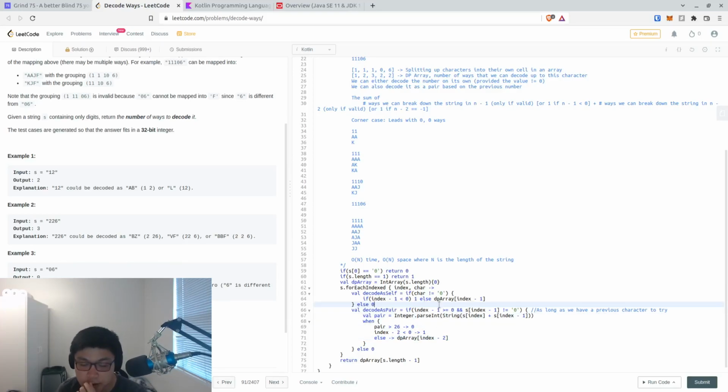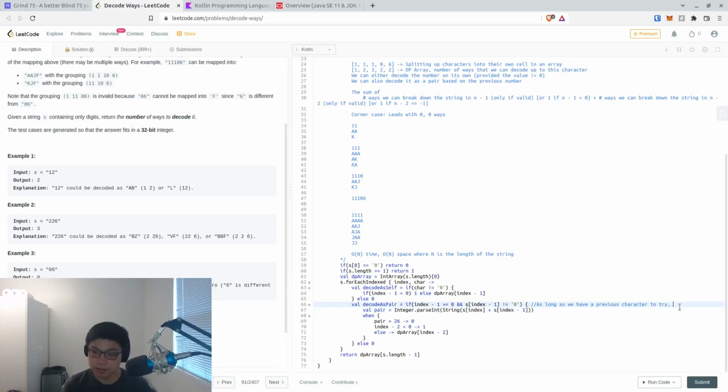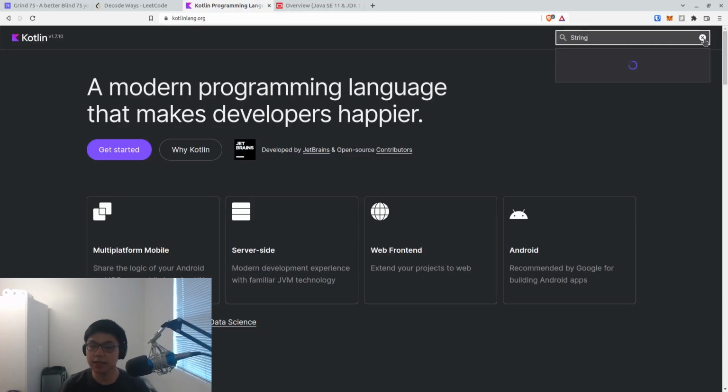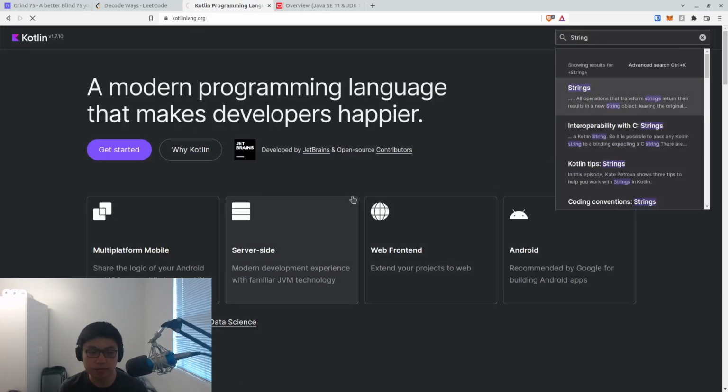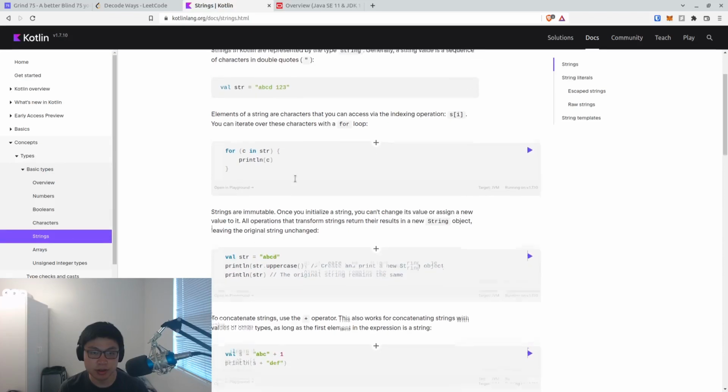Attempt to do so. I'm not sure of this string, if that's kosher in Kotlin. We can just construct a string like that.